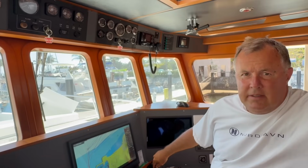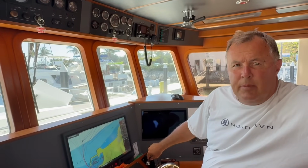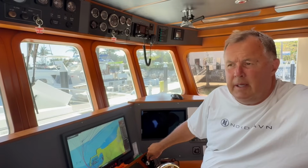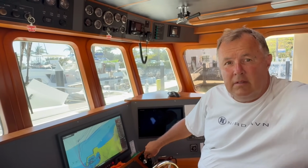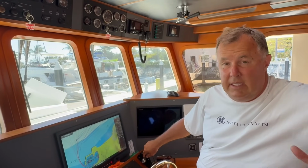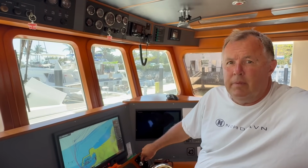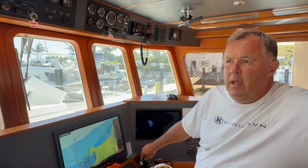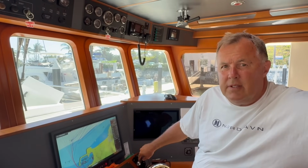That's not happening. So I'm going to go down. Alexa's going to run the engine up here. I'm going to go down and take video. Yesterday when we were doing it, we could see that the throttle lever on the engine was moving. So it could be a greater issue, something with the fuel pump on the engine. So gonna start trying to isolate and figure out what's going on with this thing.